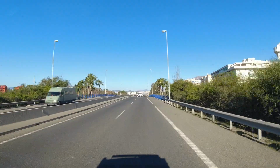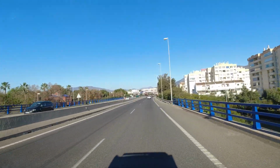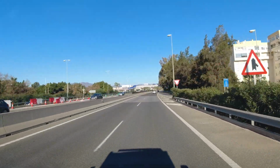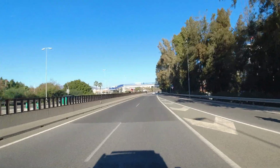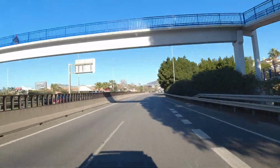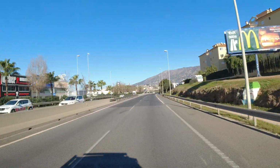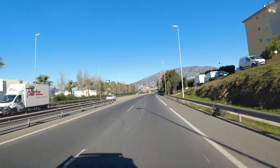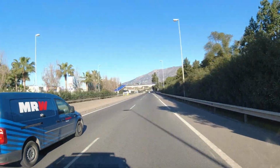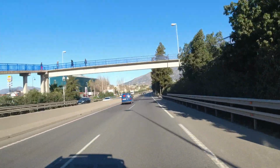Hi, Spiky. Spikey's just turned up. He wants me to lift him onto the bed, but he's got no chance. Stay down there, Spike. He was on the sofa when we left, and I said to him, do you want to stay on the sofa or do you want to go in the bed? And he wanted to go on the sofa, but now he wants to go on the bed as soon as we've left. Stay there, Spike.